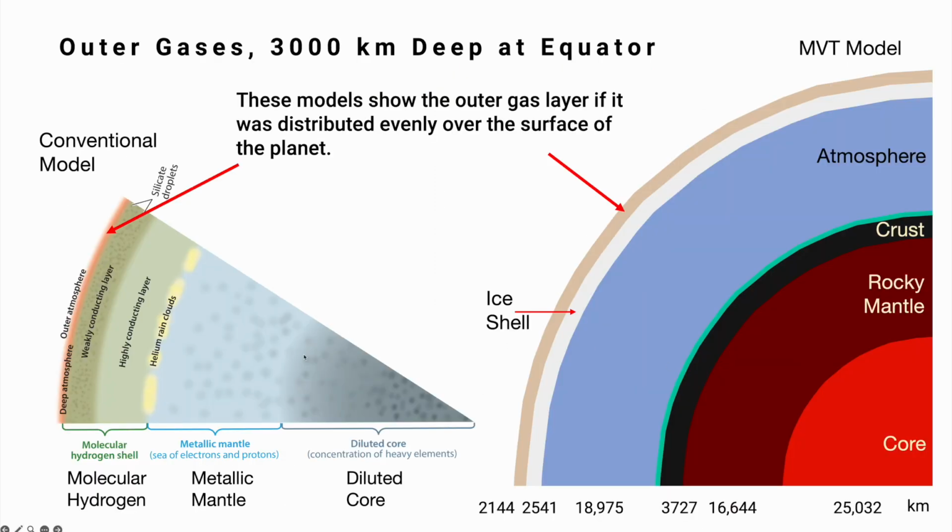So that means that this orange layer here and this layer over here, that's sort of a tan color, are the outer gas layers as seen in both models. And pretty much in both models, we're distributing the layers evenly over the surface of the planet, even though there is a bulge at the equator. So from my point of view, the gases are, say, 3,500 kilometers at the equator and get very much thinner at the poles and the polar region.